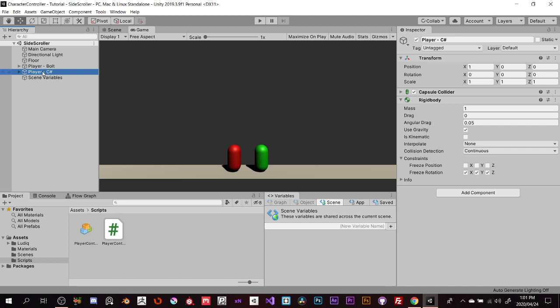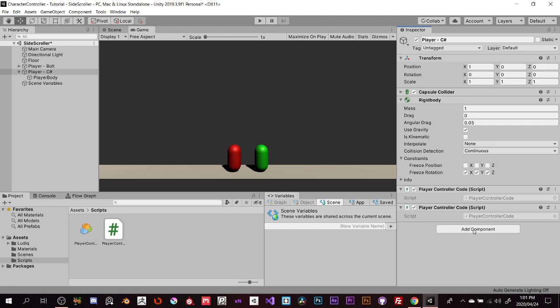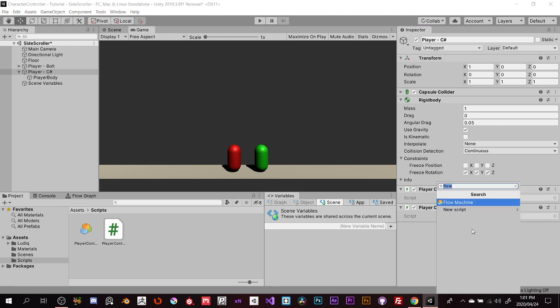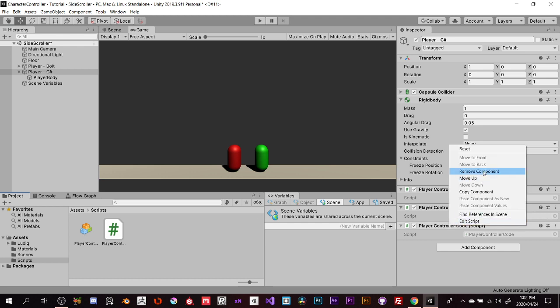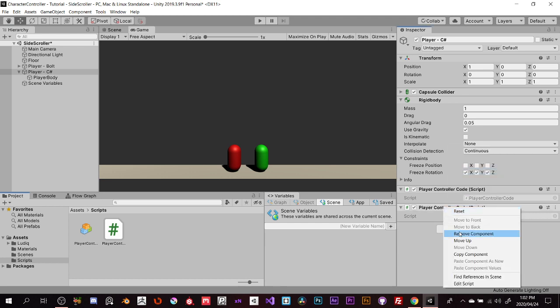Select the character you want to, and you've got three ways. You can drag the script onto the object in the hierarchy. You can also just drag it across to the object you've got selected into the inspector, like I just did there. Or you can go and say add component and search for it. Those are the three ways you can do it. Depending on how many objects, I find that dragging it like this is easier, or sometimes across there. But if you have a lot of components, it can be tricky to just drag it across. So I'm going to remove all of them except for one.